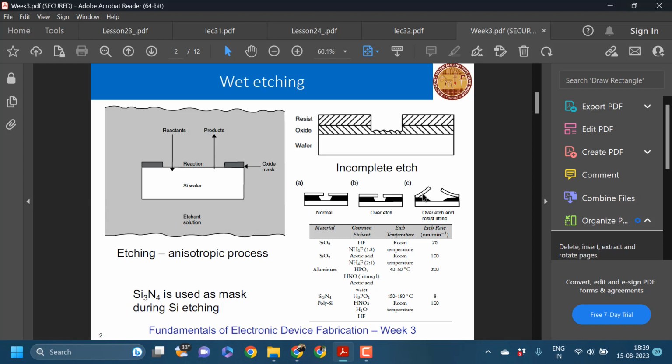Yeah, basically it means the removal of material from the wafer surface, and it is combined with lithography so that we can selectively remove certain places on the wafer. Right. So there are two types of etching mainly. One is wet etching and one is dry etching. So can anybody tell me what is the difference between wet etching and dry etching?